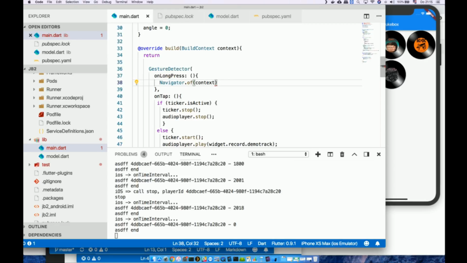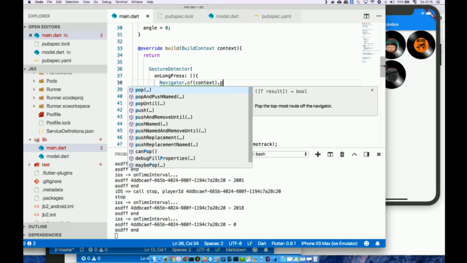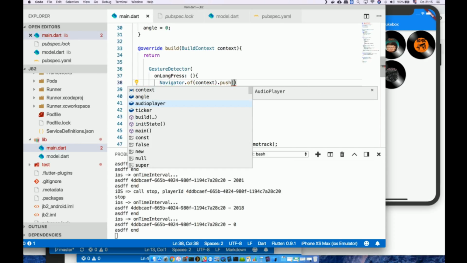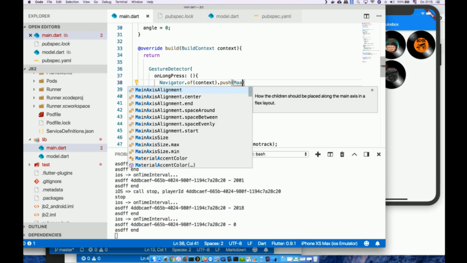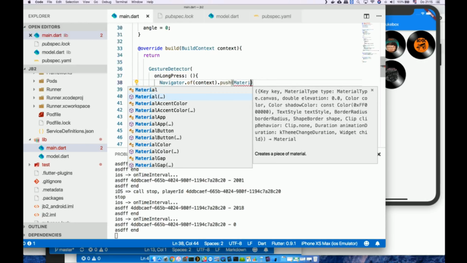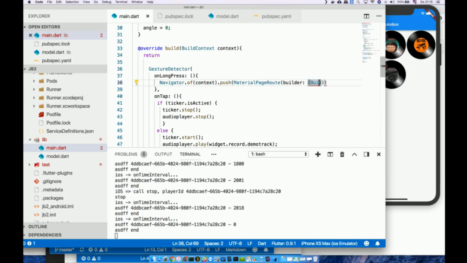But now let's use Navigator.of, in this case, and not create an inherited widget. We want to push a new tree into our application, and it is a MaterialPageRoute. The MaterialPageRoute takes a builder, which has a build context.